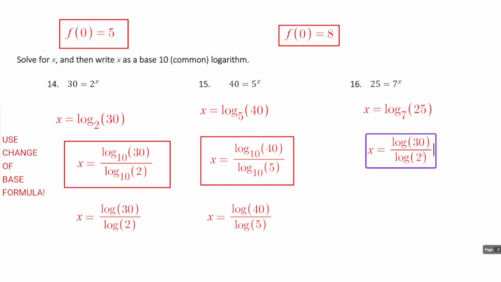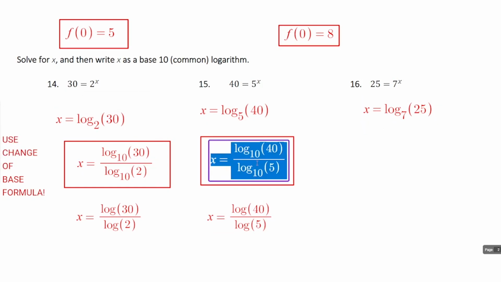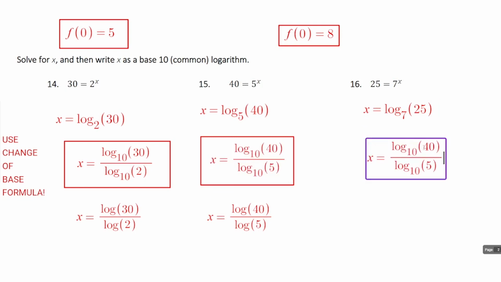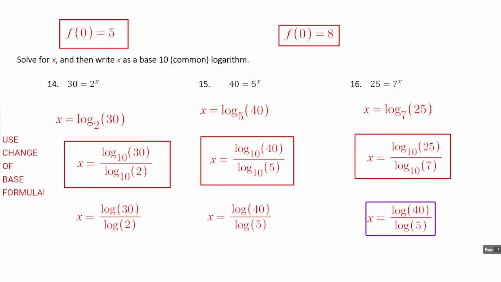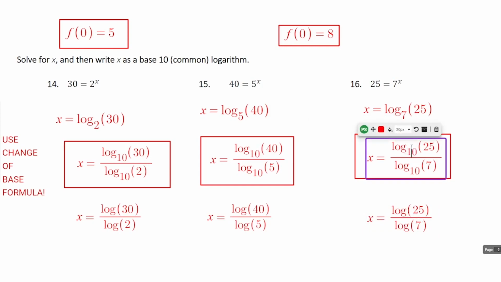Number 16, we should have log base 10 of 25 over log base 10 of 7, and that's about as far as we can go there. I'm going to write my preferred answer down here, even though it, I guess, is not the College Board's preferred answer, but I like it better, so I'm just going to throw it in here. I'm not going to box it because I don't want to throw you off and make you think that if you see something with a base 10 that it's wrong. It's not wrong necessarily, it's just redundant because of this convention.